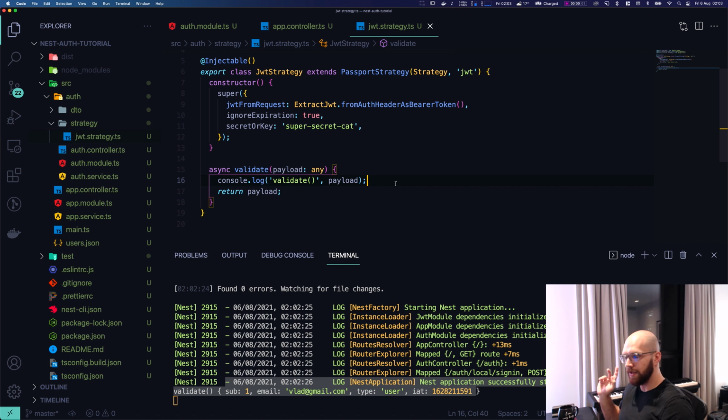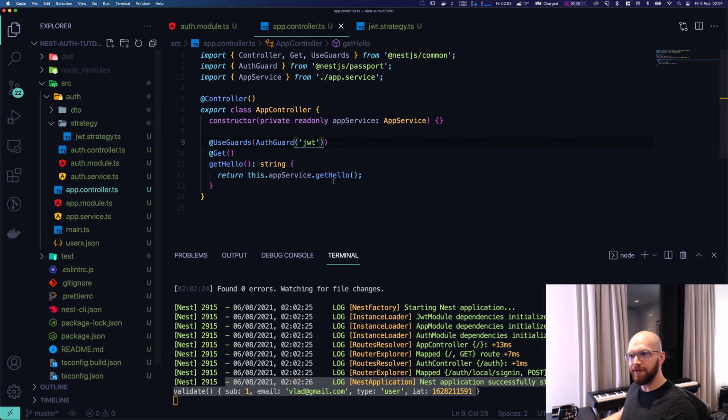So what I usually do is that instead of having some database logic, I just pass that to the route, and I'm actually going to show that this payload can be found in the request.